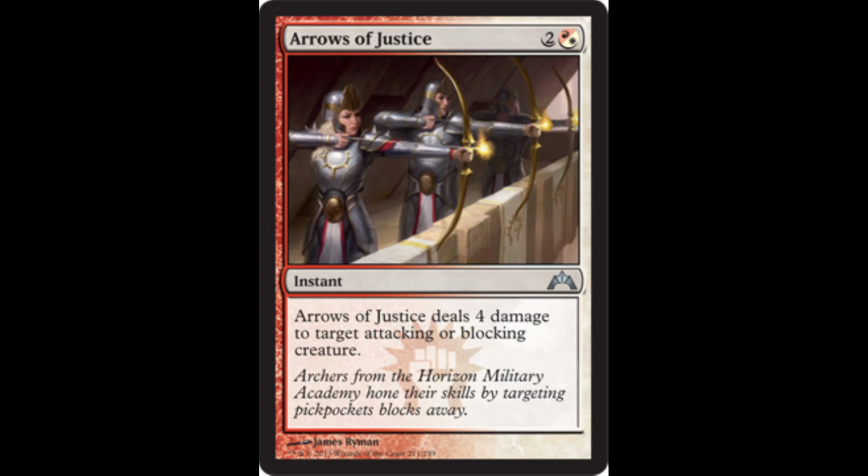Arrows of Justice. It's a removal spell that you're just going to want to keep playing all the time. It's a brilliant card for a draft. It's going to do a ton of damage. Be wary of blood rush attacks, because they can blood rush in response to this, and that kind of nullifies the effect, but it's a really good card.